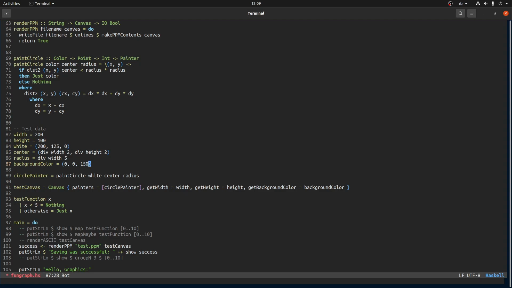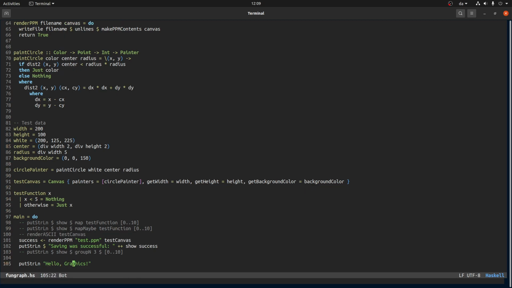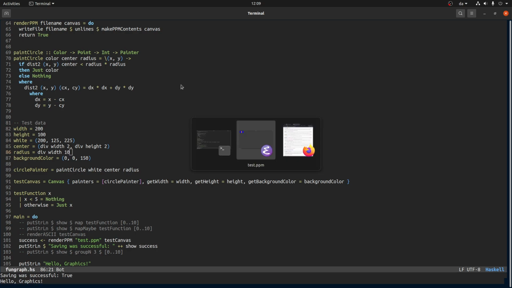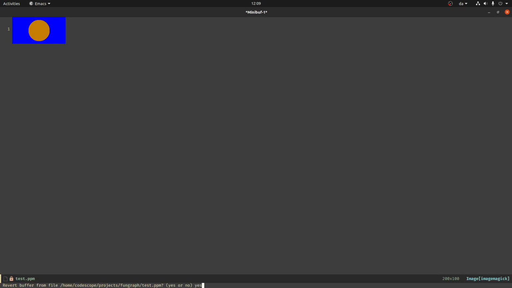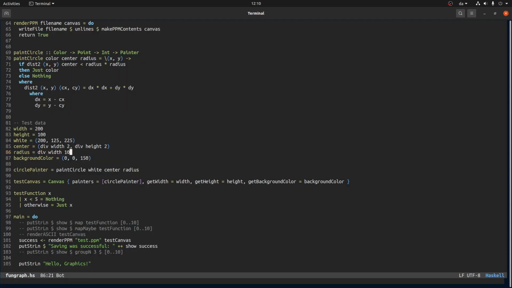This color could be a little bit darker. This color could be this. So we have the framework now to draw things, and now we can make it square to make it look better.